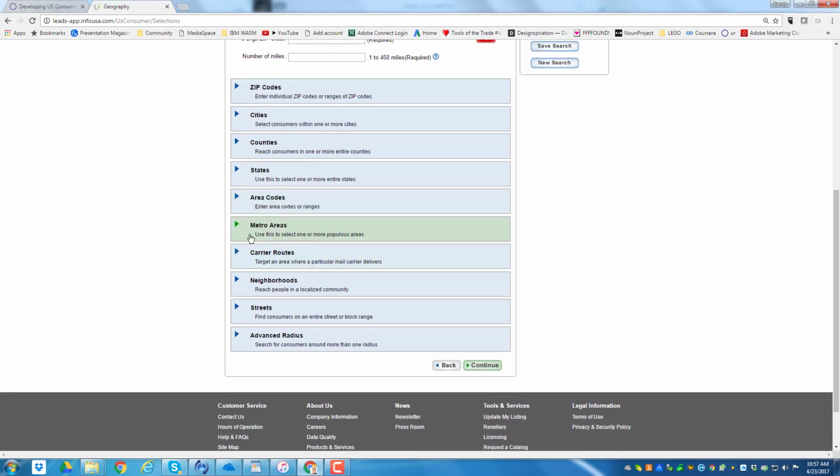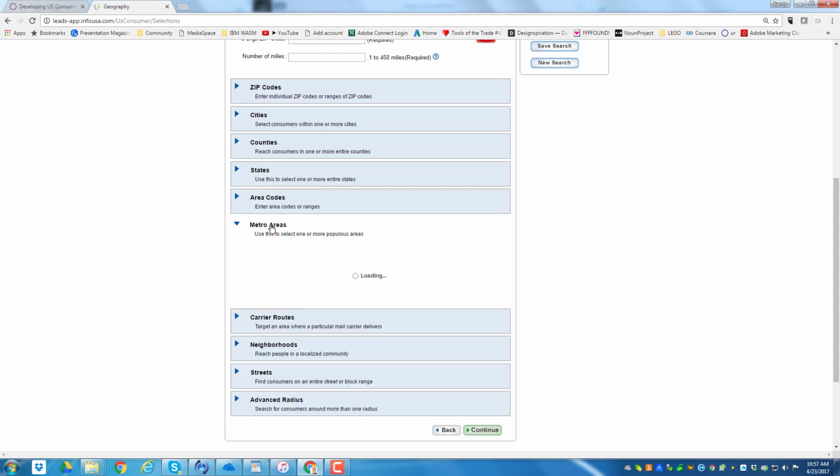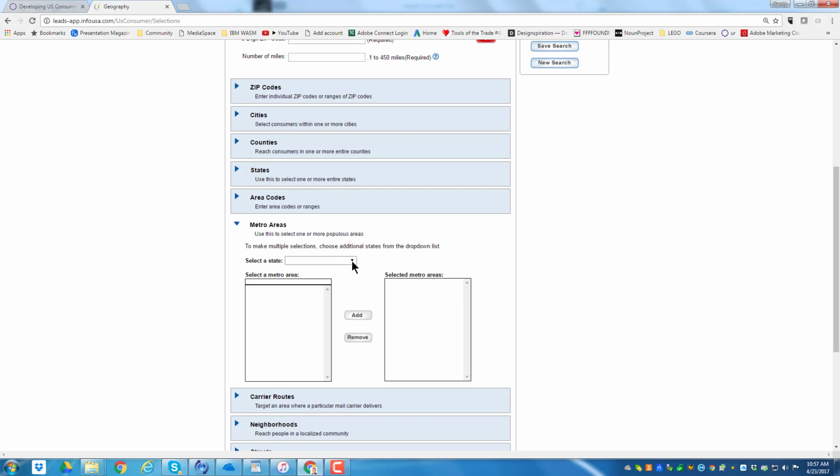One of the things that most people don't understand are metro areas, but they're very useful. So a metro area is essentially the area around a city that is defined by how far the advertising or the TV channels and radio channels used to go out. And so if you look at a metro area, I could say I want to look at Illinois, and I just want to look at Chicago to Naperville, or I'd like to look at, let's say I'll take Rockford, that's nearby. I also want to do Springfield, right at the border of St. Louis, and I'd like to do Carbondale.